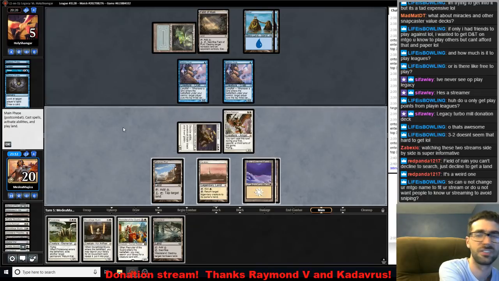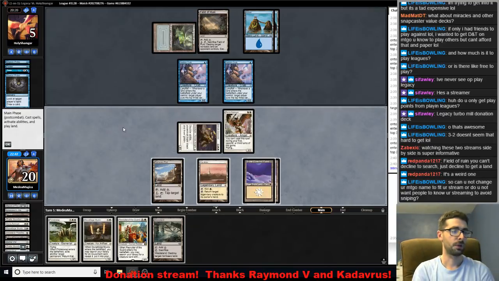I'm going to go ahead and just check the Oracle text of Field of Ruin and get the rulings on it. Alright. Okay, so the search is mandatory. So if my opponent has Trap, then they're going to get to use it regardless.